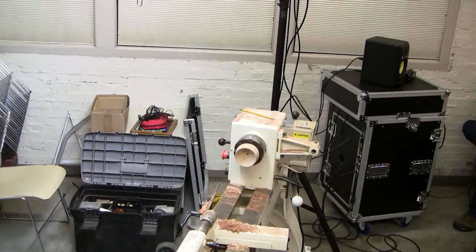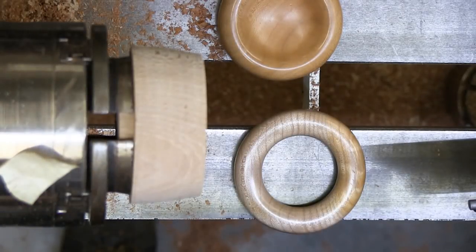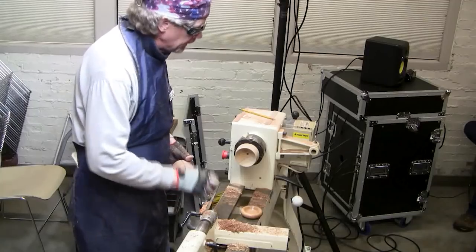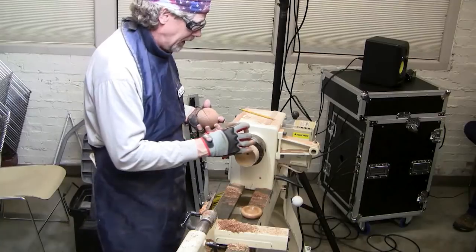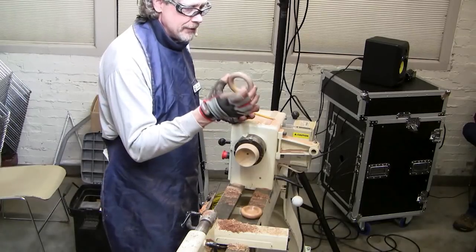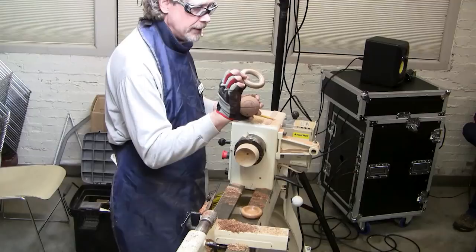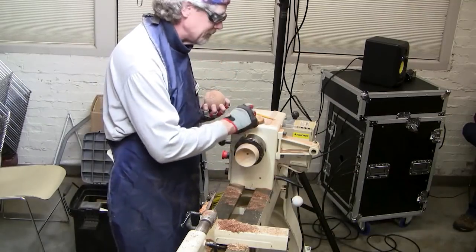That's why I also make these little dishes or rings as display features for them, so that the box can sit there and you can just take the box off. And now that you know how to make the torus vase, you kind of know how to make these guys — they're just small versions of those torus vases, essentially, although I actually hold these in the chuck when I do the second side. I make these small enough so that they'll fit inside the chuck jaws because they need to be done fast. There's so much extra work to make one of these sphere boxes, but this display ring is what sells — and I can make these rings 10 times faster than you can make one of the boxes.